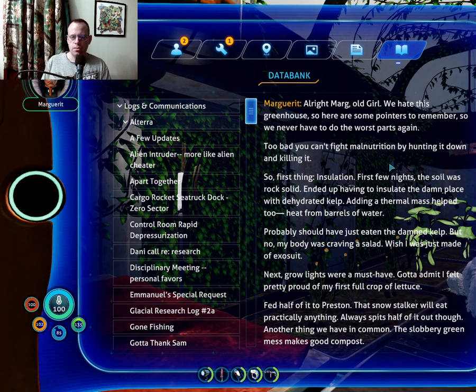Next, grow lights were a must-have. Gotta admit, I felt pretty proud of my first full crop of lettuce. Fed half of it to Preston. Ah, that's the animal. Stalker will eat practically anything. Always spits half of it out, though. Another thing we have in common. The slobbery green mess makes good compost.